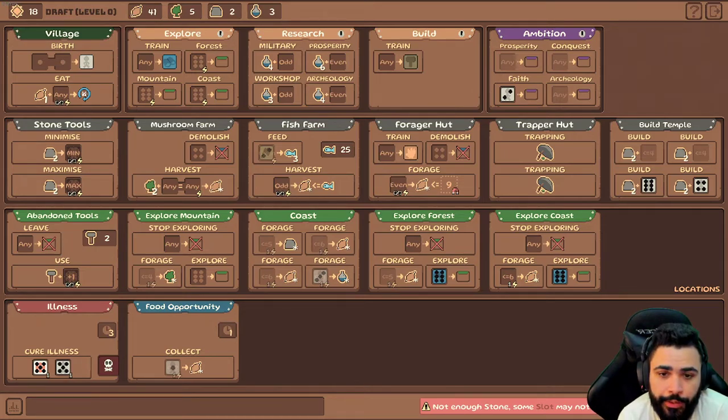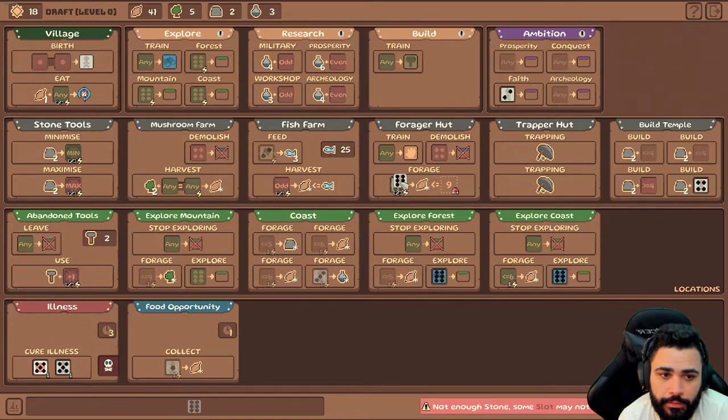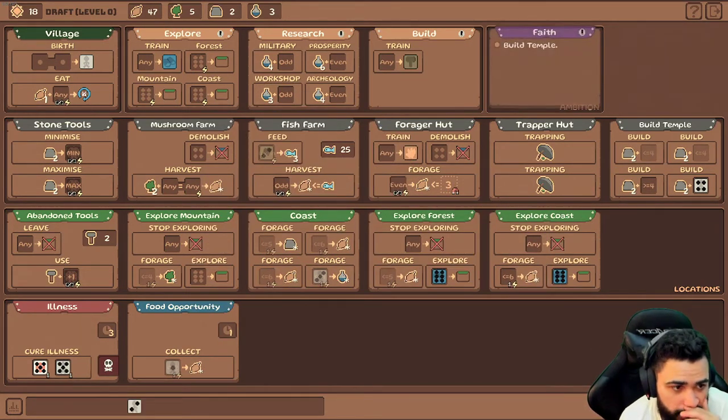Not enough stone. Oh, I used stone here. Okay, can I use the 6 somewhere else then? I can take it out. Or are we gonna use the 4 somewhere else? Okay. I used the stone up.